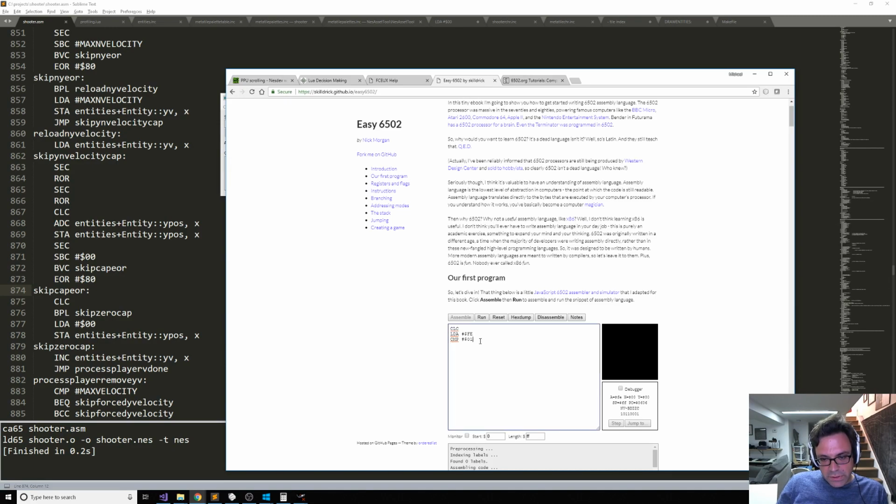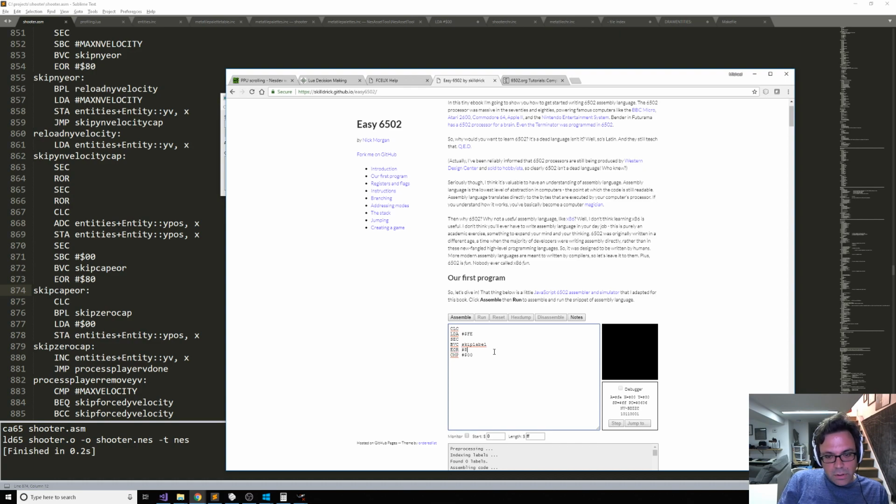so if we have this condition, right? What we're doing right now is we're saying, all right, we know that this has to be a sine comparison, so we're going to set the carry. We're going to then do our BVC to our skip label.